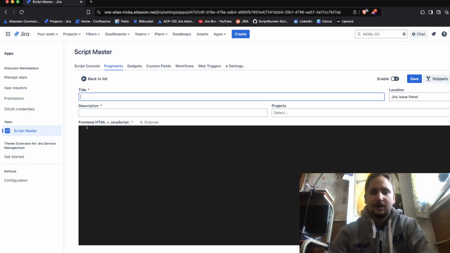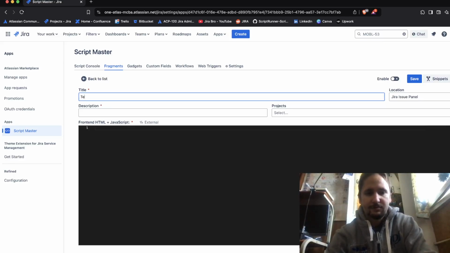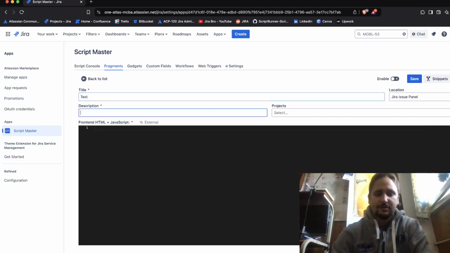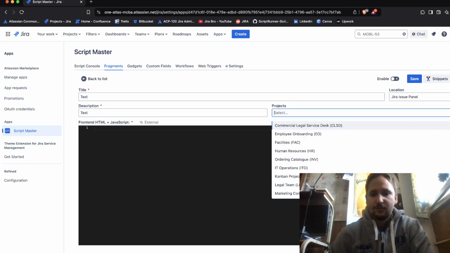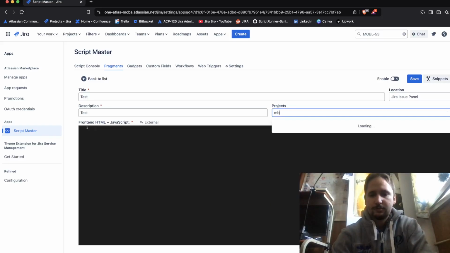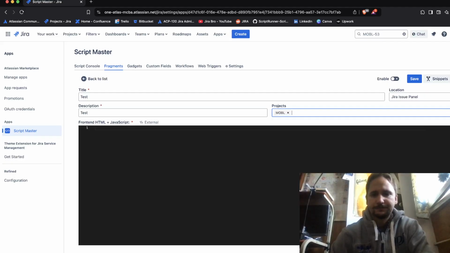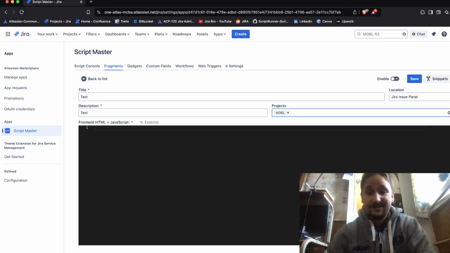First of all, I'm going to name this something like, for example, test. Description, test. Now it's going to ask me for the projects in here. I'm also going to choose the mobile. You can choose multiple projects at once. It doesn't actually have to be one project.